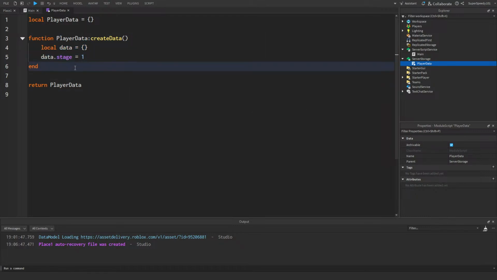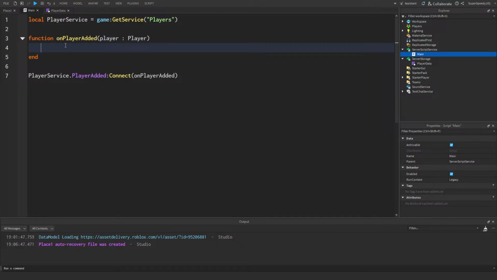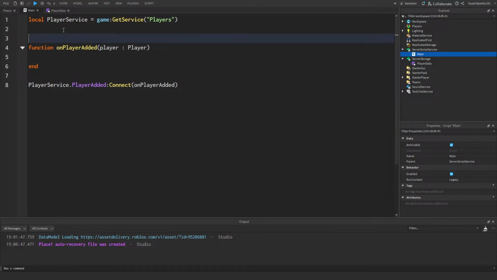So now that we have that, let's go into our main and let's require that. Or other people might call it importing. Whoops, I did that wrong. The name of the module script is player data.